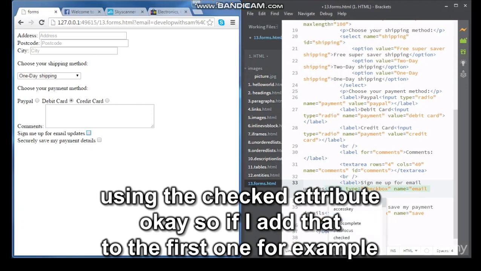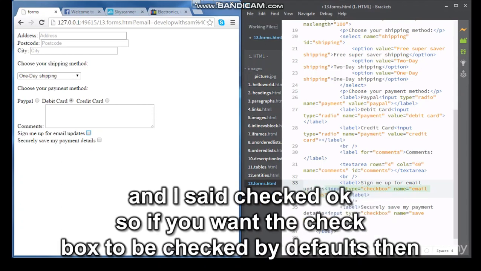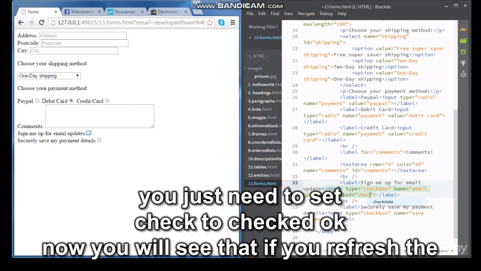If I add that to the first one, for example, and I set checked, so if you want the checkbox to be checked by default, then you just need to set checked to checked.